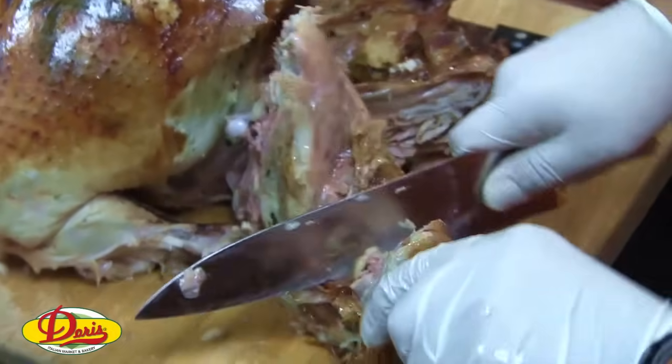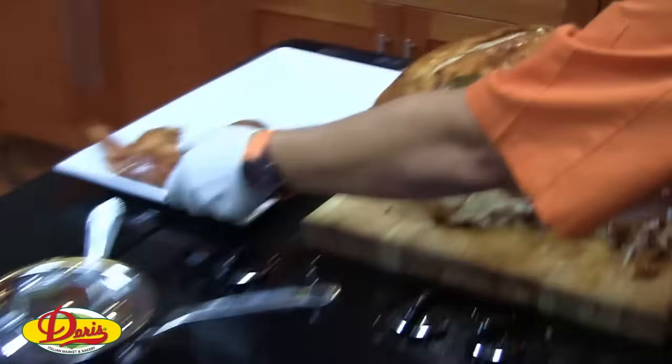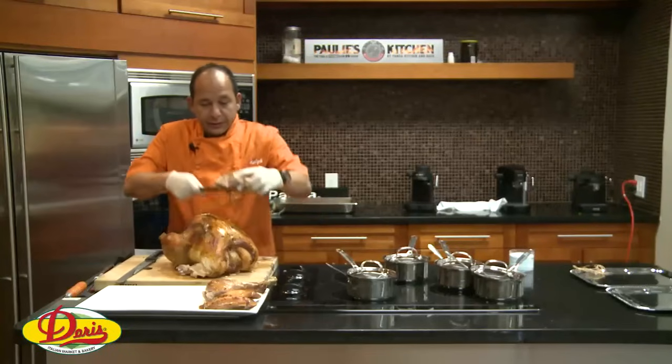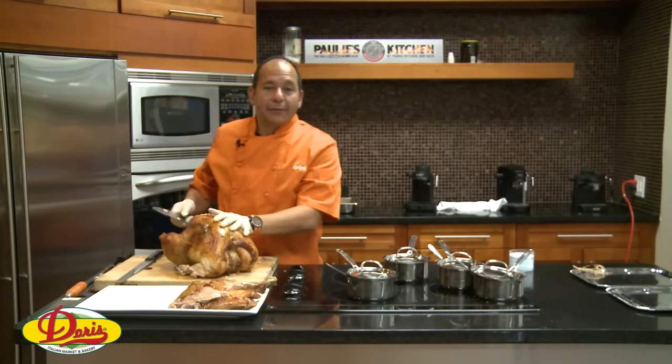You then just move the leg away from the thigh meat. And so far, this is coming out perfect. Wouldn't you say so? I say so. Boom. All right. Now, let's deal with the breast.